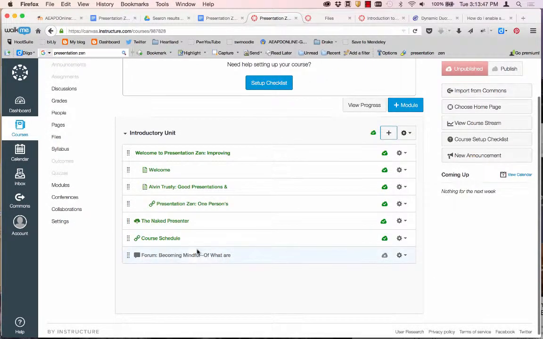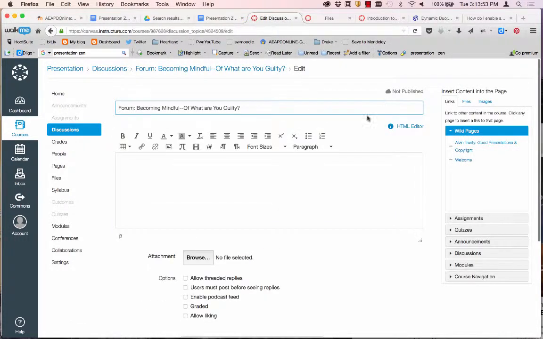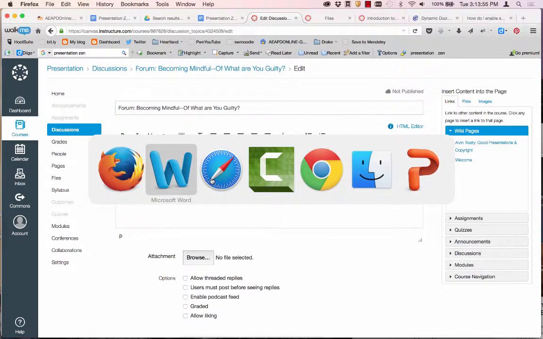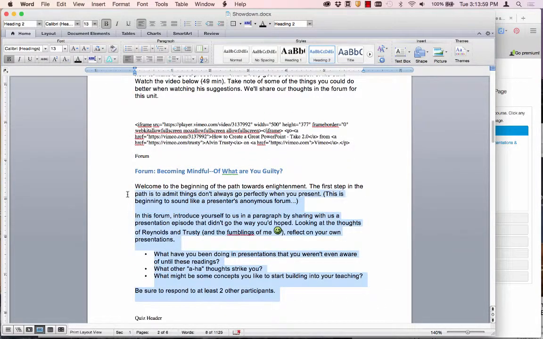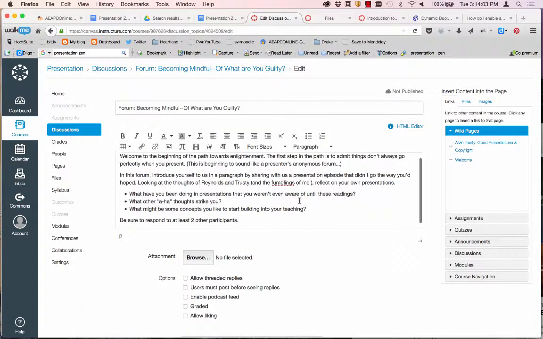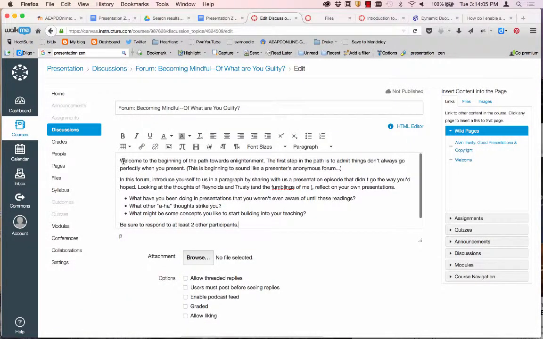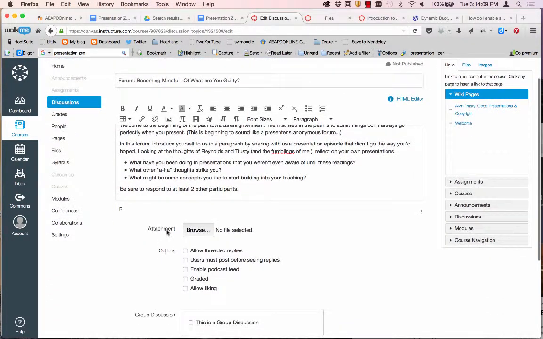Okay, now I'm going to go in and edit it. You have the same WYSIWYG editor. You can put whatever you like in there. So I'm going to go ahead and grab that, put that in. And I mentioned before, you can put in images if you'd like. I think I'll skip the image for right now. I'll put another one in later.